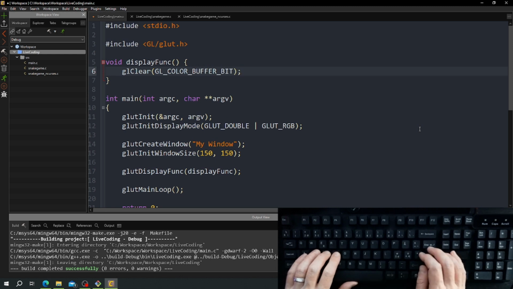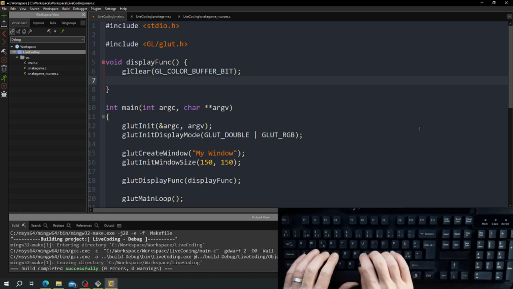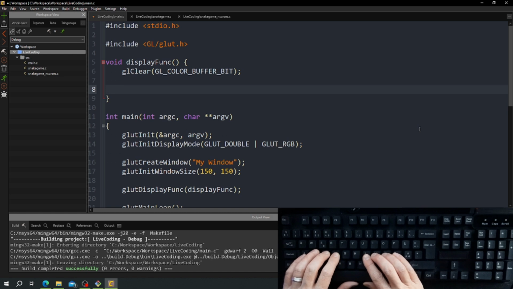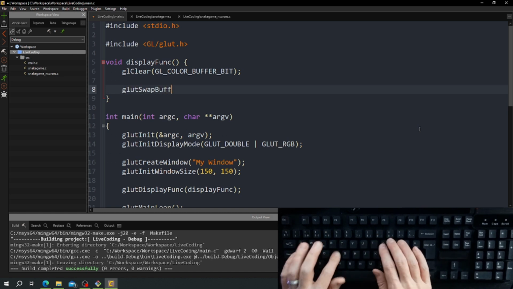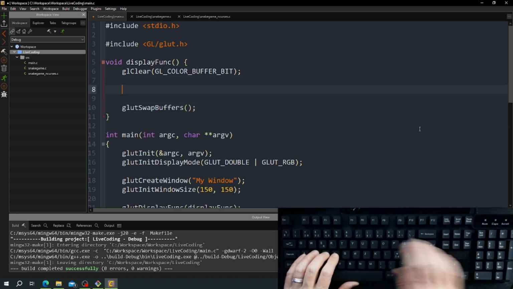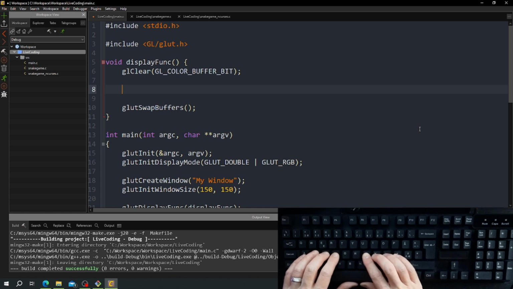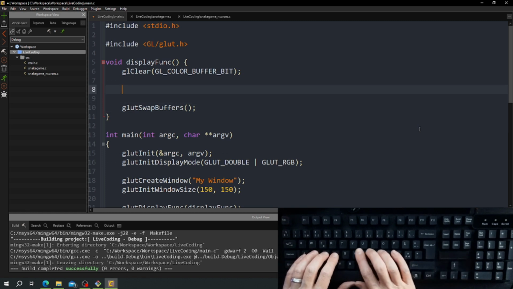And you also have a depth buffer, which has another bit, but for this one we're just going to clear the color buffer bit. And in the end we're going to swap buffers. Since there are multiple buffers, there's an S on that, it's not swap buffer. In ncurses it was called refresh, and in this case it's called swap buffers. It does the same thing.